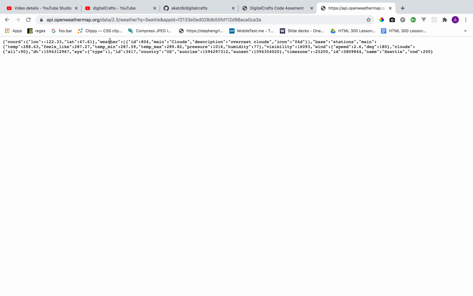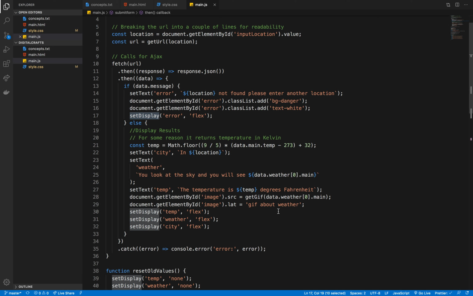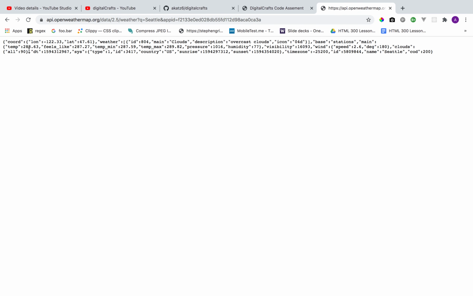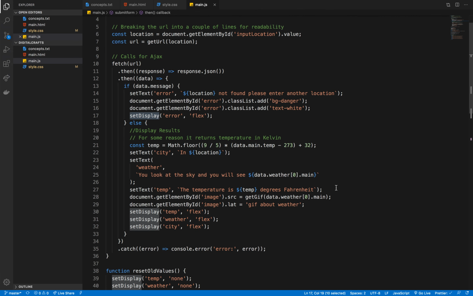So I say data.weather[0], which is this, the first element, .main. And if you notice, I did something very similar for data.main.temp. So I set the text for all of these.